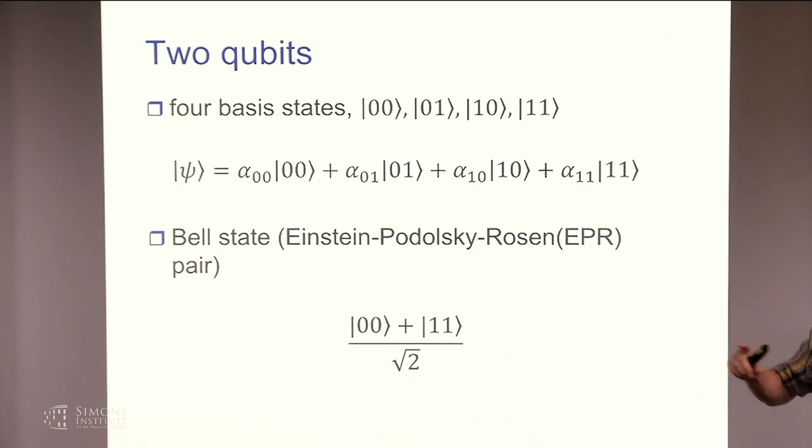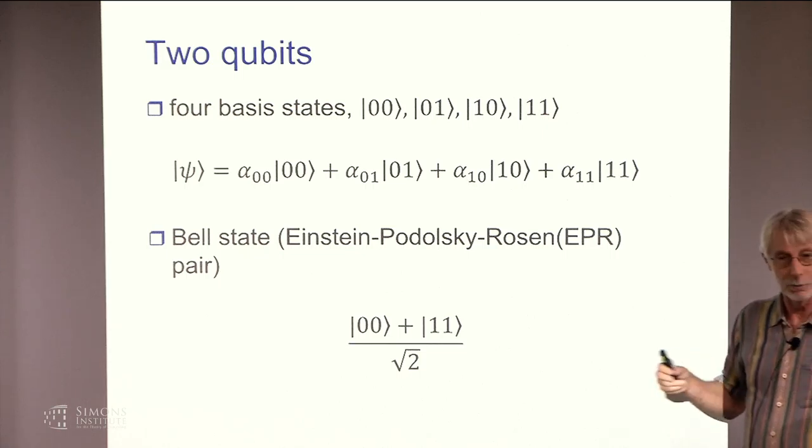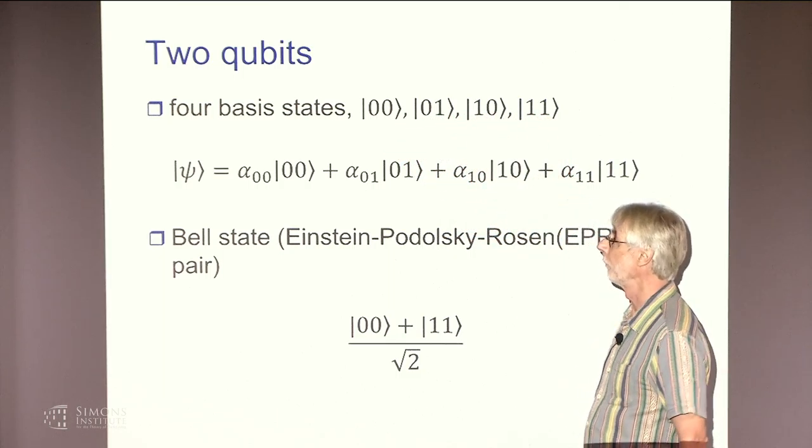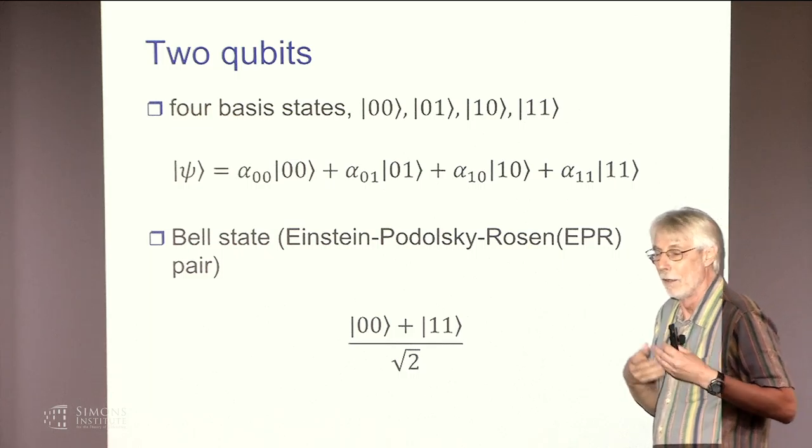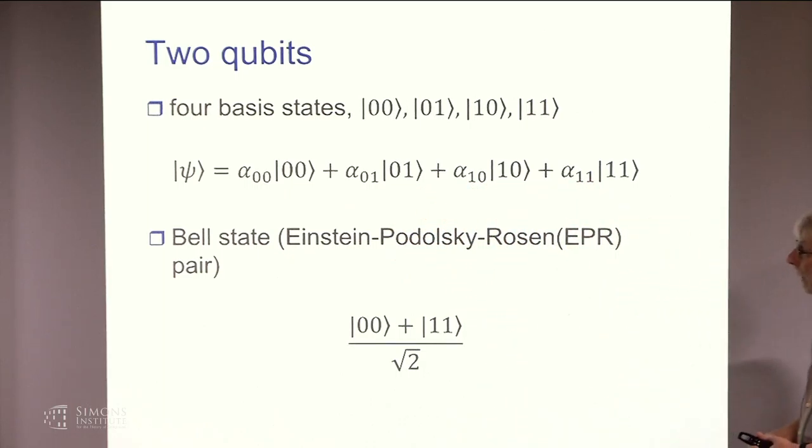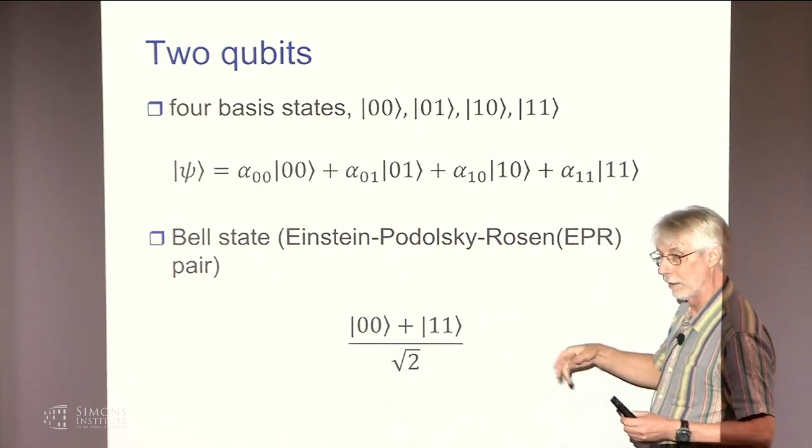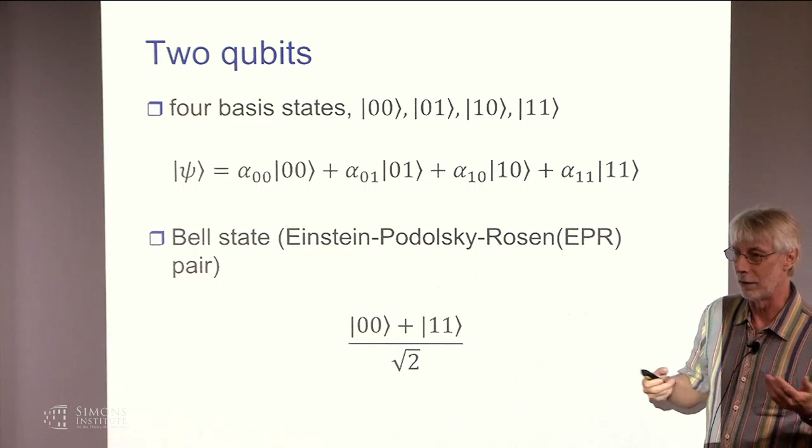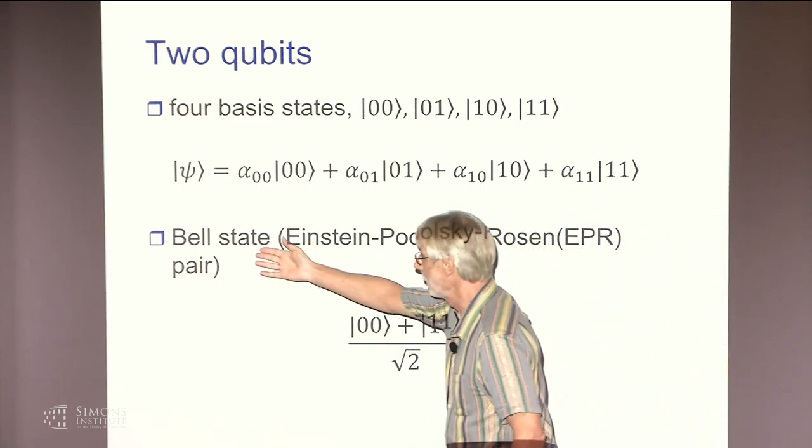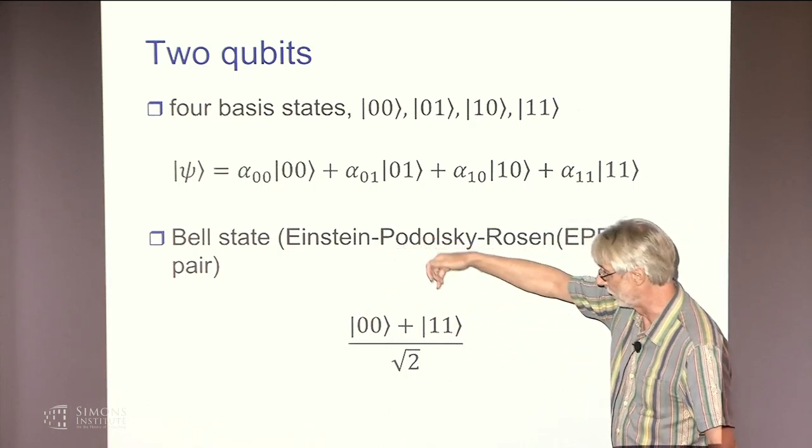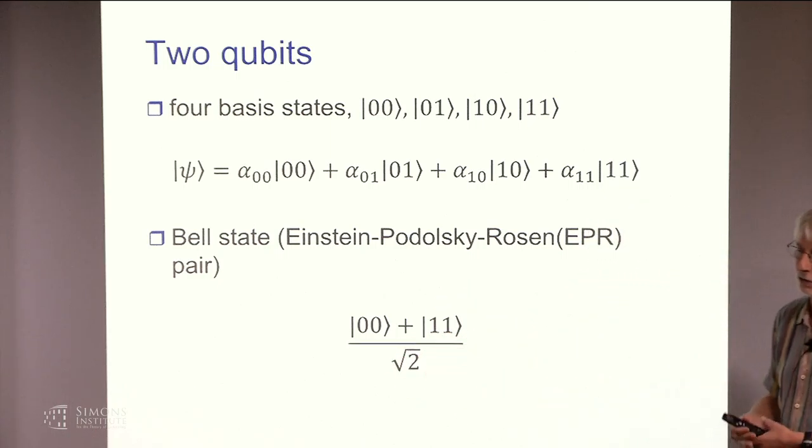Well, I talk about this with one qubit. But you can have multiple qubits. And so with two qubits represented like this, we have four basis states in that case. And any superposition of two qubits then would just be written as this combination. And I'll just mention again, there are a number of superposition states that are important and useful in quantum. One of them is called the bell state. And it corresponds to this. It's a superposition of the 00 and the 11. And this, of course, is just to make sure that everything is normalized properly.